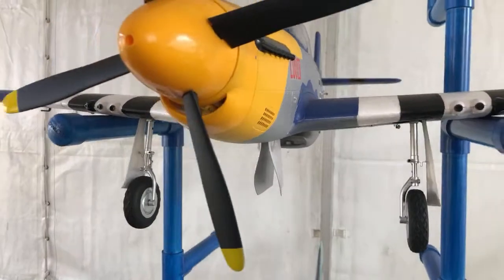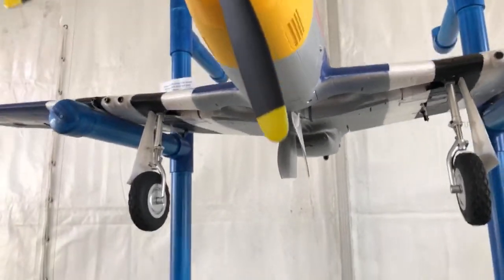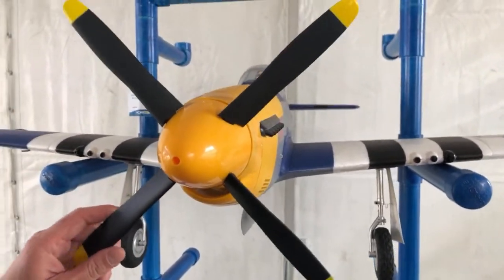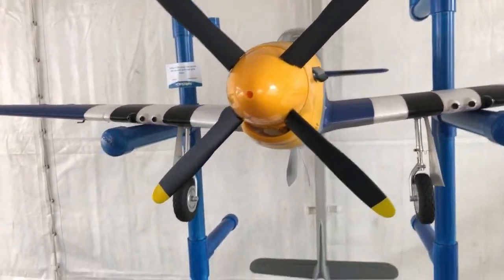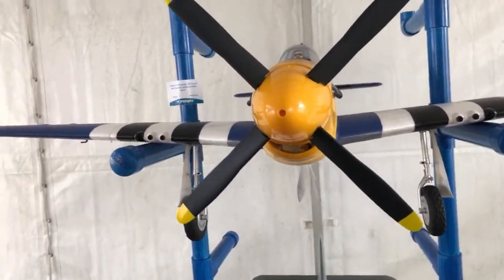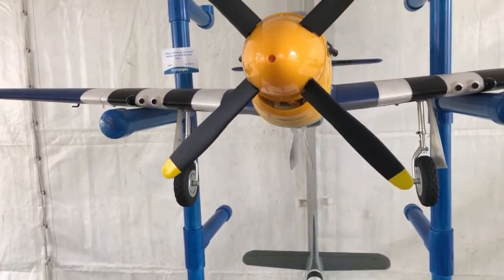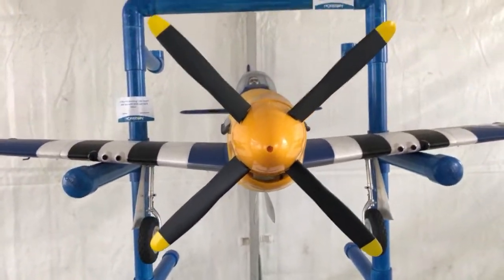I was trying to count not long ago how many Mustangs I've flown, and I got well over 25. I don't know that I captured all the ones I've flown, but this is the best flying one I've flown, hands down, even out of mine too. And I have some videos on it, guys. Once you get the landings figured out, you don't want to three-point this plane. This one likes wheel landings. And it will fly great, guys, so go back and check it out.